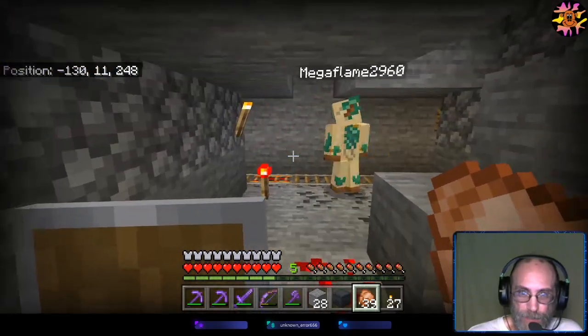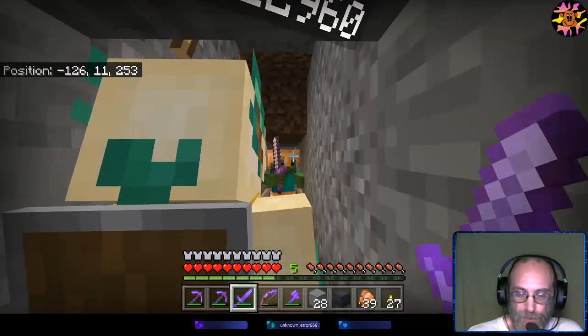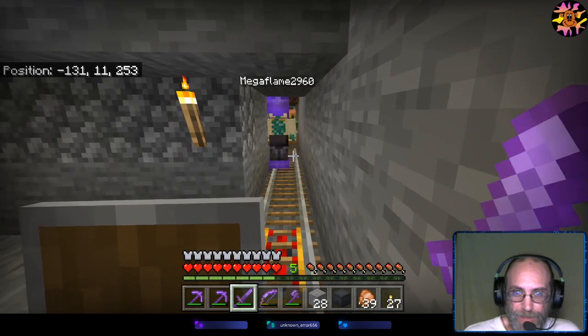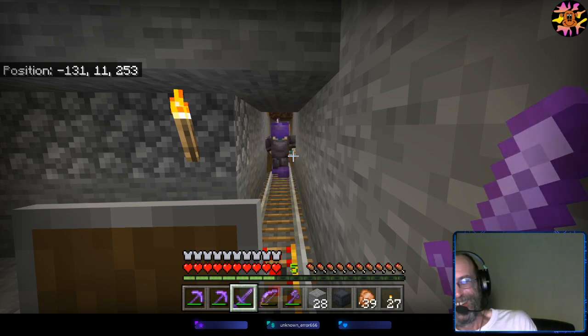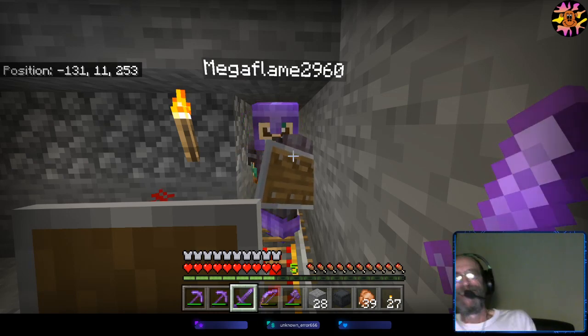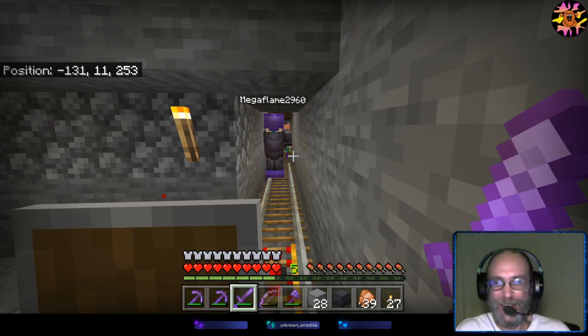Ooh, he's armed. He's armed with a nice sword, too. I think there was a fire aspect sword was one of them. Yeah, he ain't gonna take me down. Oh, uh-uh. He ain't gonna take me down. Okay, yeah. Maybe he can with the fire aspect. It's definitely fire aspect.